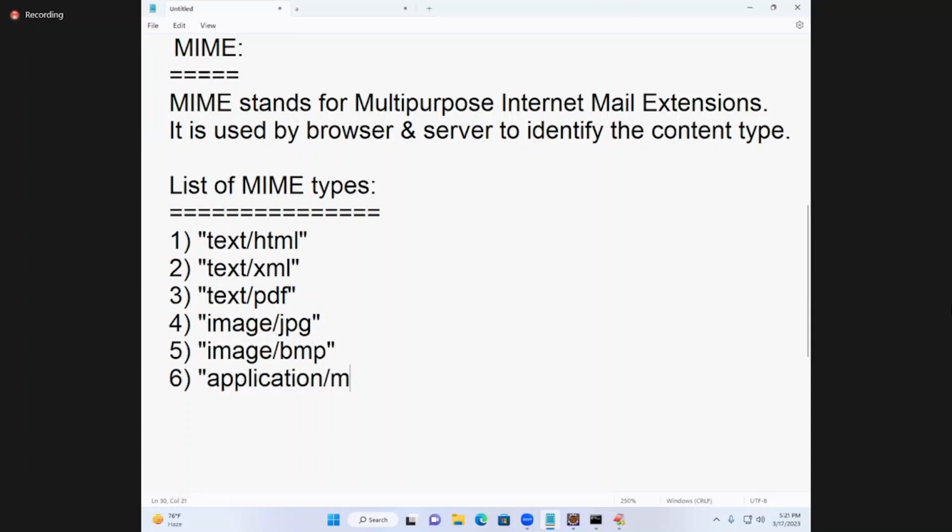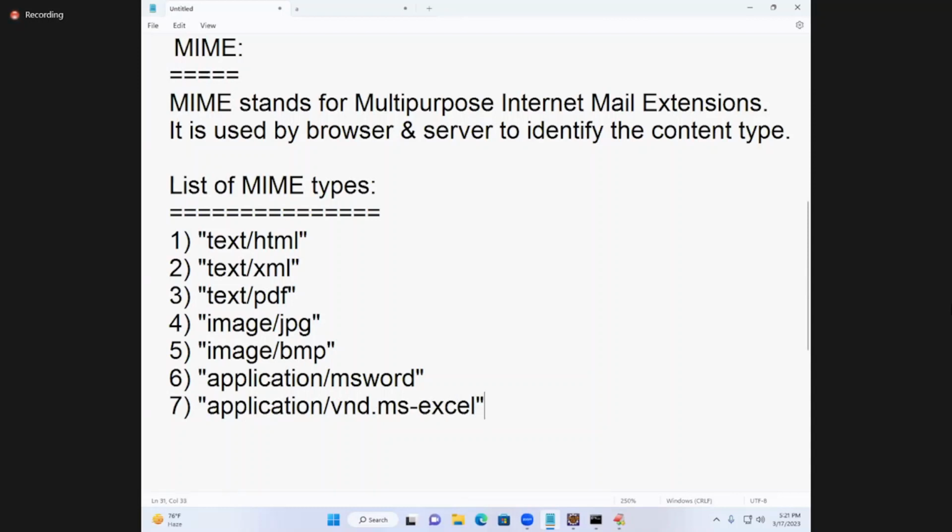Application by MS Word. Application by vnd.ms-excel.